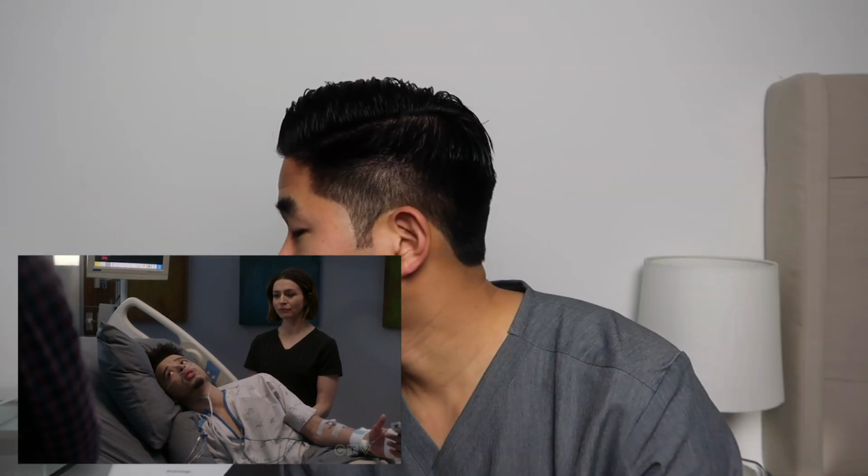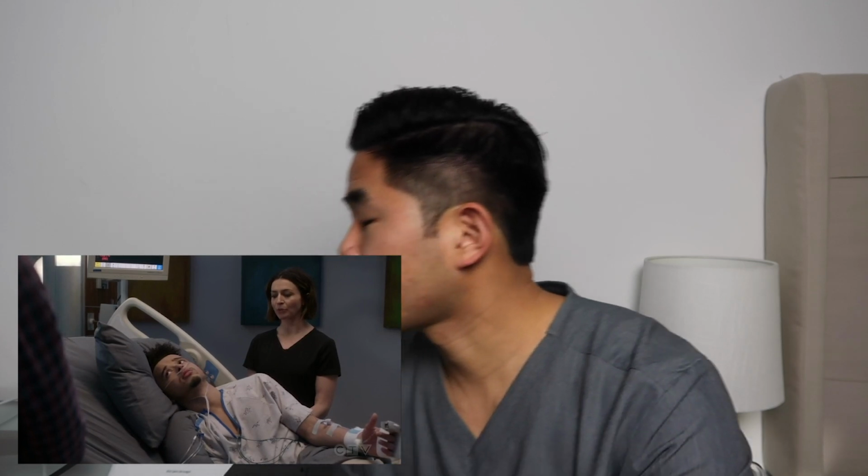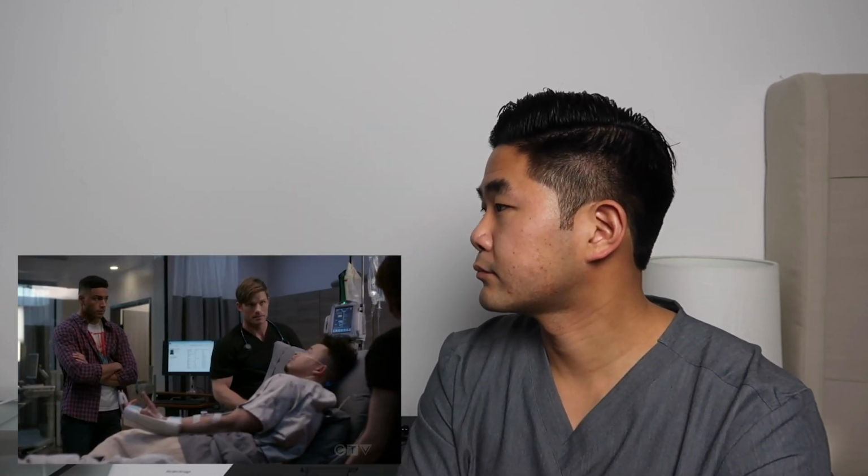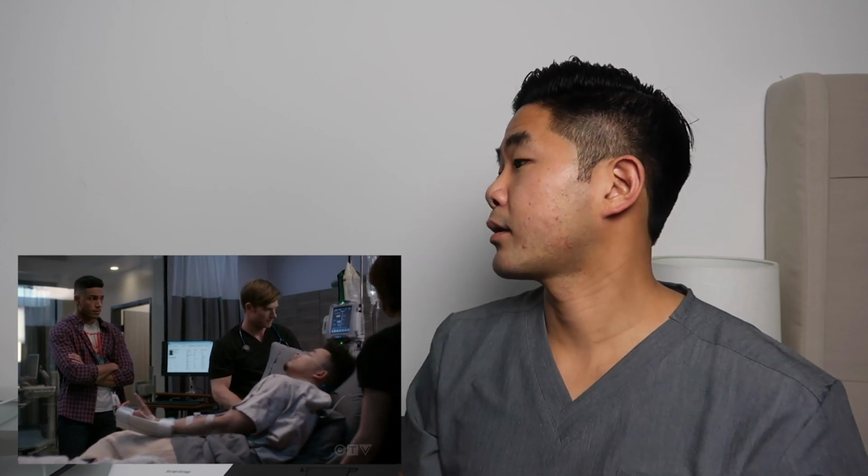Link is right in that this is a pretty risky procedure. Let's see if he goes through with it. But if it works, it would permanently correct the deformity. You can do it now. I don't recommend it. Yes, it is risky, but if you decide that it's what you want, we could do it. I want it. No way.